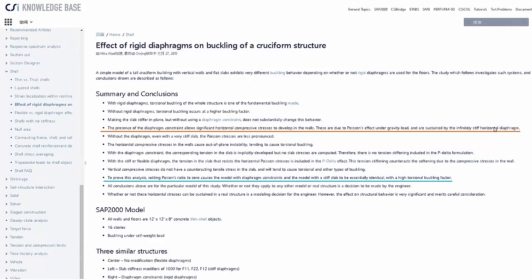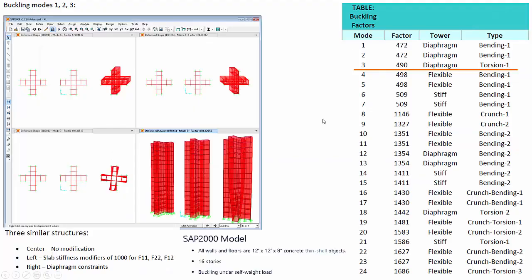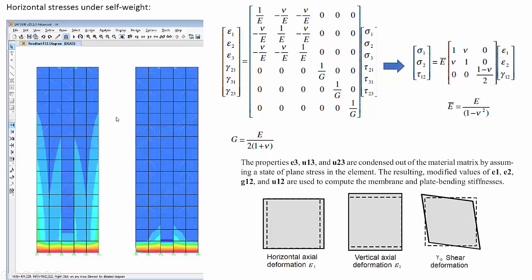Now, I personally find that conclusion rather vague and unconvincing. So I did a little study myself, and I will offer my humble opinions. Now, by observing the stress plot the author provided in the article, we can see that the wall members are not matched. And this is important.